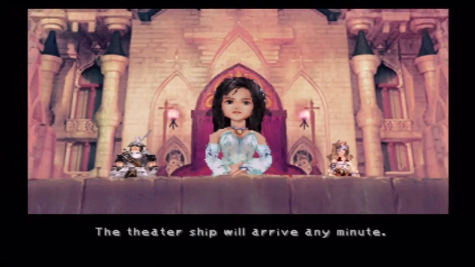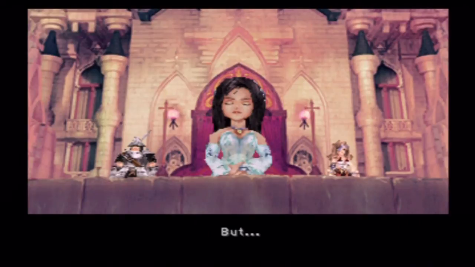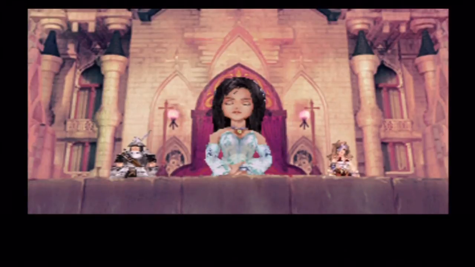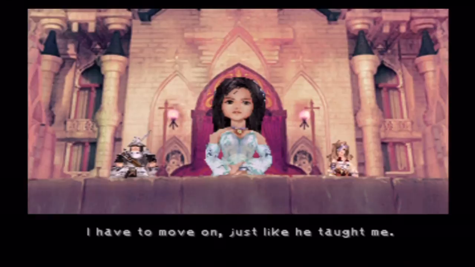My memories will be part of the sky. Look at the Queen of Alexandria. And Beatrix is staying around. The theater ship will arrive any minute. It's been so long. I can't wait to see everyone. But it'll never be the same. I have to let go of the past. So I guess Zidane is gone. Zidane's just... he died. I have to move on, just like he taught me.